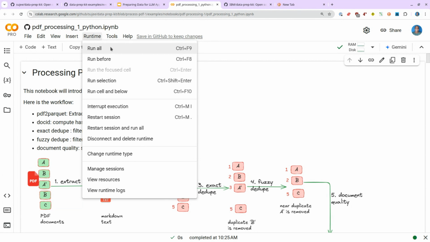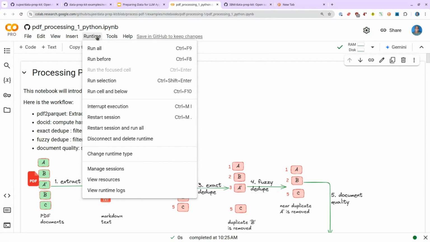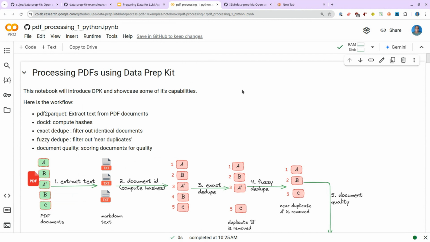So once the code is open on Google Colab, and by the way, somebody just asked me, yes, this runtime is free, right? You can use it easily, and you can just say run all. And that's it, right? So I already did run here, and I'm going to walk you through the results in a second. Let me take a moment here and see if you have any questions.